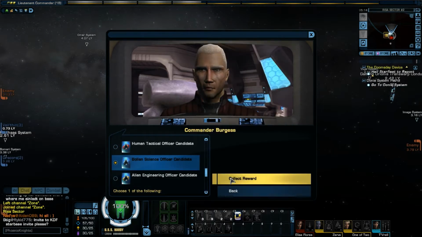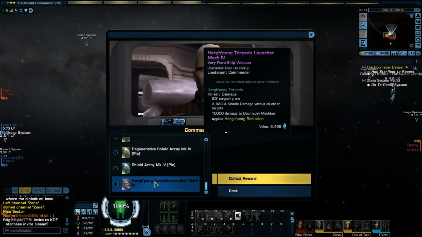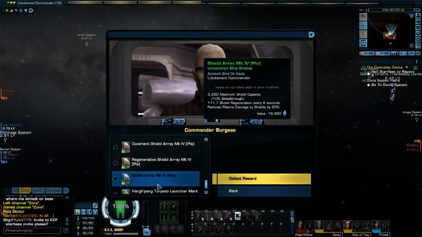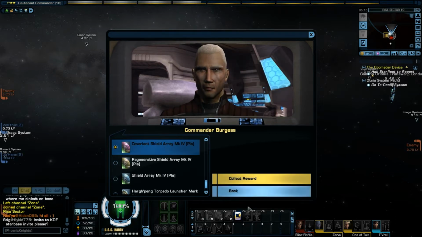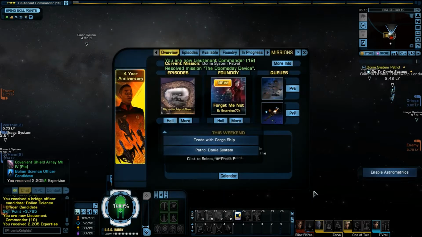I'll take the Bolian. That Virometrix 3 looks good. Oh, right, I gotta select something. I think I'll go with Covariant. Congratulations, Lieutenant Commander.